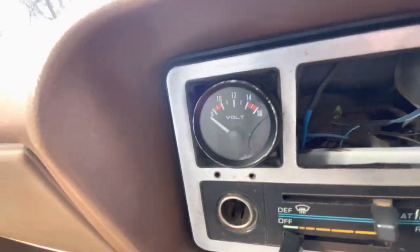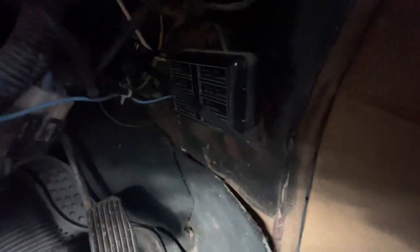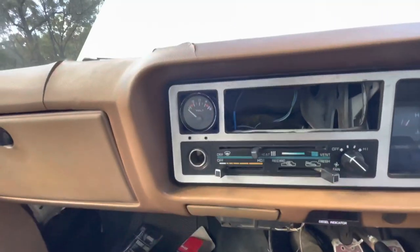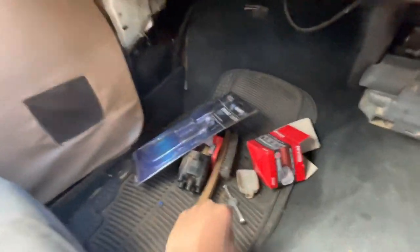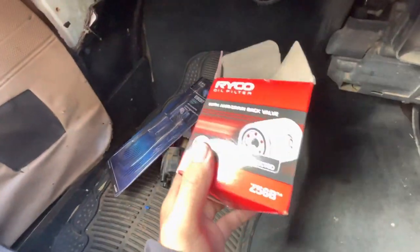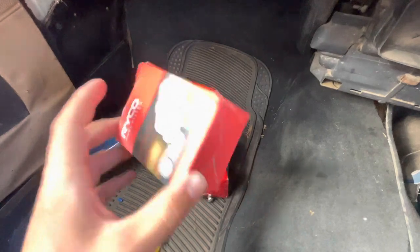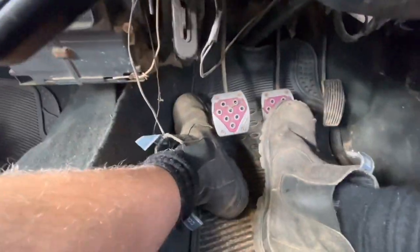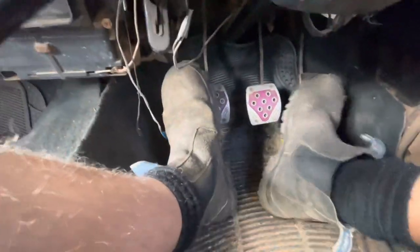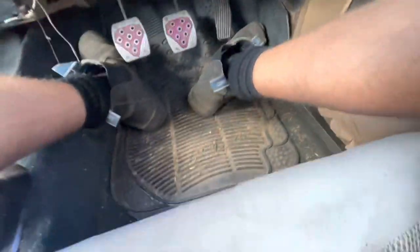I put a voltmeter in here — that's the earth wire and the power wire runs all the way down to the fuse panel. That blue wire goes to the cigarette/accessory socket so when you turn the key on it powers up. That's the oil filter box, that's the fuel filter box — it's not the right fuel filter but if it works, it works. It's just a farm car. These pedal covers came from one of our parts cars.